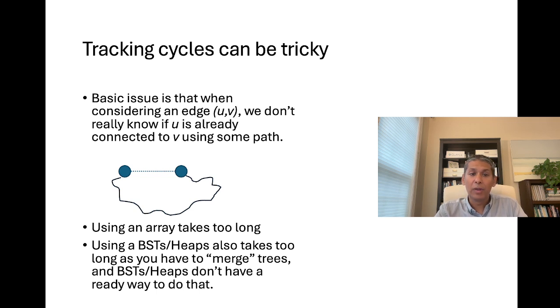But again, all of them will either falter on not being able to check, or when you check, but then when you take that edge, that means now you have to merge something, then you'll end up doing a little merge on the BST, which will just take too long. So you don't really have a ready way to do that in those data structures. So that is the main problem here.